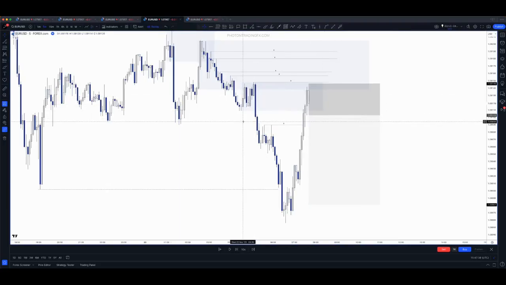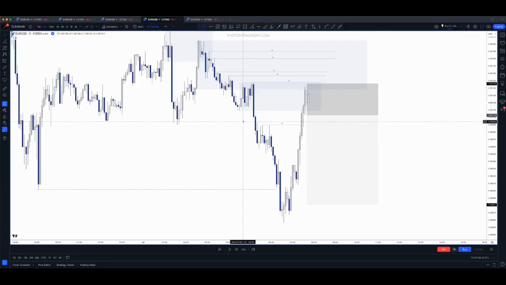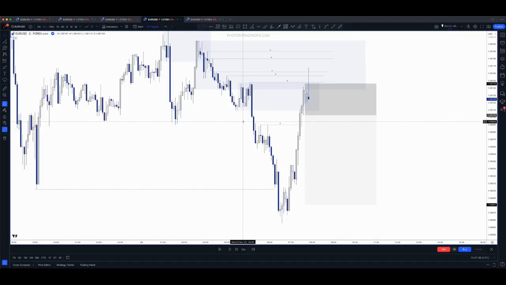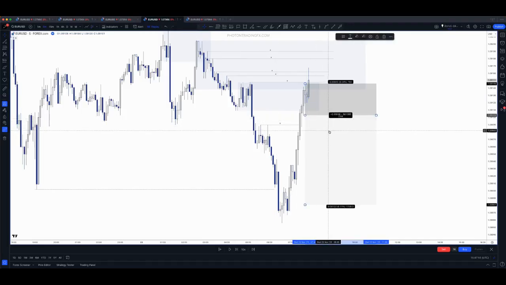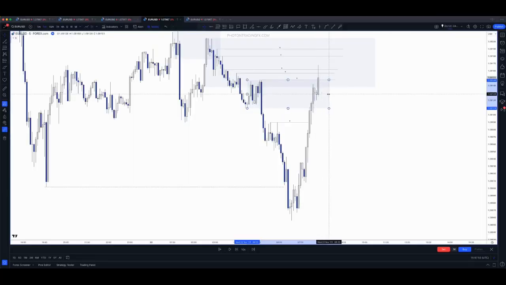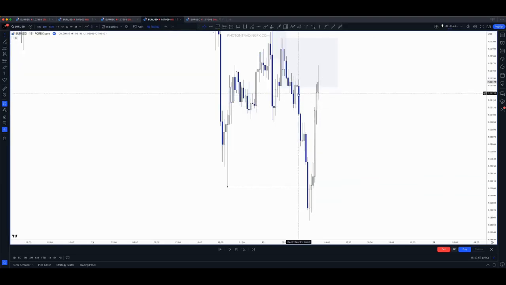You would enter on here, okay? Inside bar, so now you do nothing. You either wait for your order to get tagged in or you wait for the candle high to break and then you would cancel your order. So with inside bars, we do nothing. Another inside bar, so we do nothing. And as long as this is still within your session, then you can leave your order on. Now we push up higher. Now we cancel the order. Now this POI, this initial one we're looking at, is finished, so we delete it. The trade idea from that lower POI is gone.